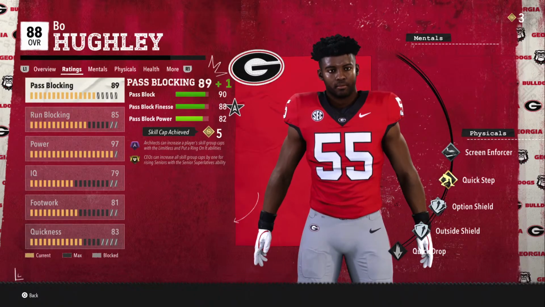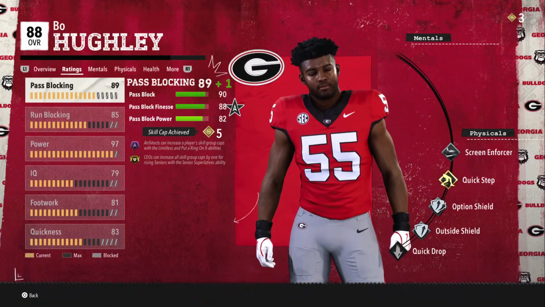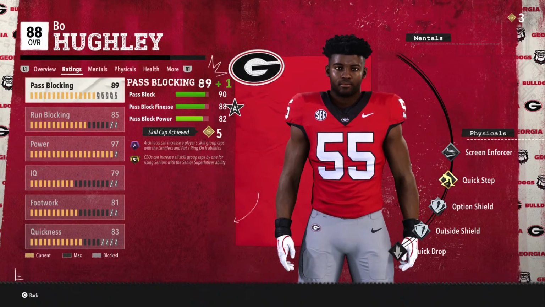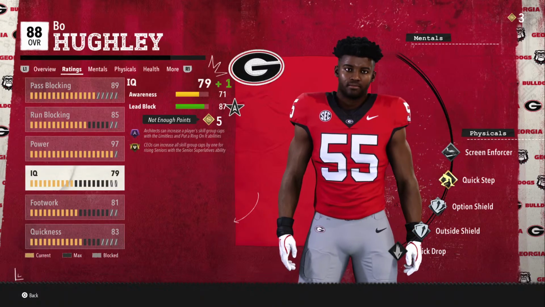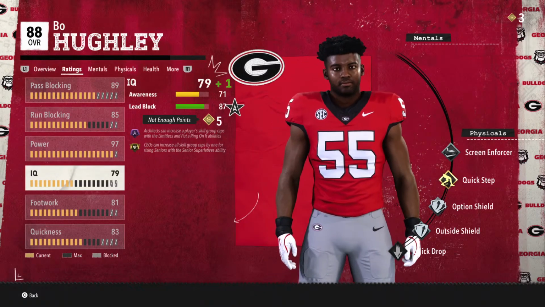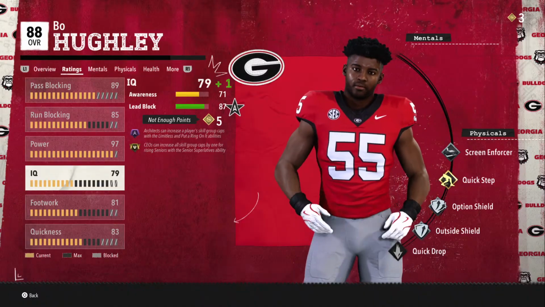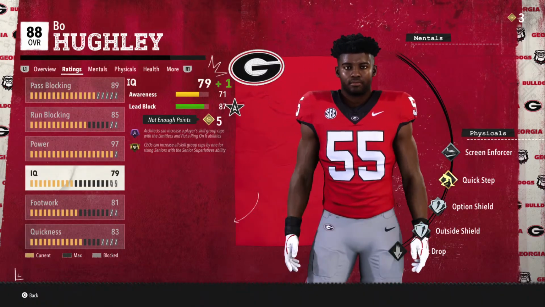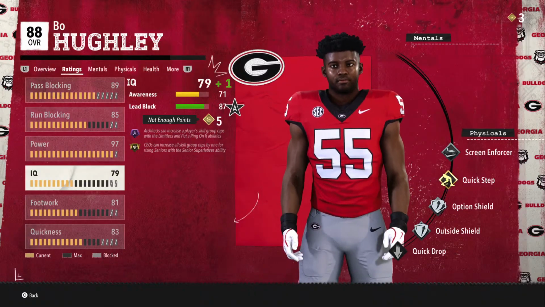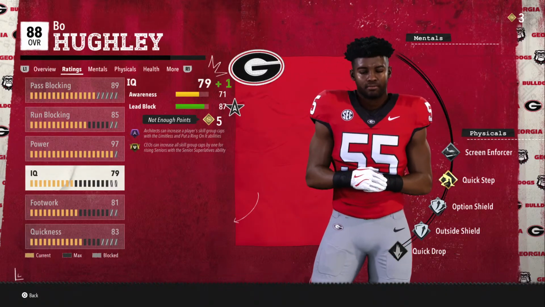But when I do get these points, as you can see, in the top right hand corner it says 3. When my points get high enough, I max out certain things. I need my linemen to have good IQ. The reason why they block better is because they have good IQ. If they don't have good IQ, they're not going to do that block where they hit one person and then go to the next level. They might not be as good or as crisp with it because their IQ is low.